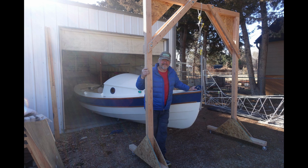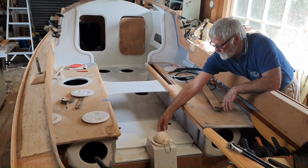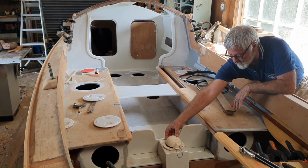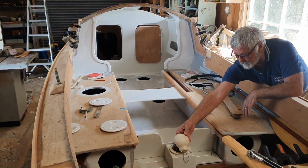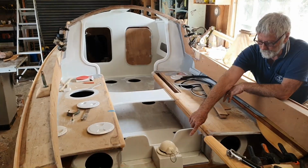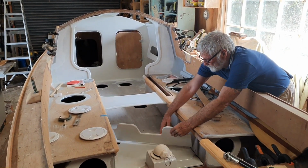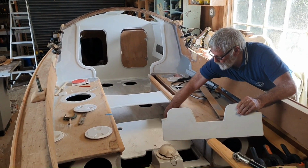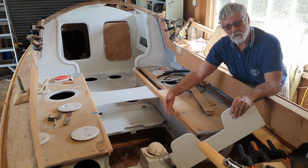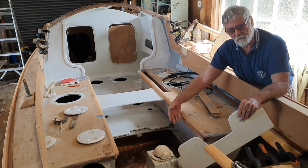With the combing explained, let's now have a look at the foot of the cockpit, how to design multiple solutions into a tight area. So the footrests live here, they will be hinged, when required they go up. This is the compass binnacle, of course. Inside that box goes the electric bilge pump, and in under here, that footwell means that the seating is much more comfortable when the boat's stopped. You've got full leg depth. With the cockpit understood, let's head to the bow to check out the railings.